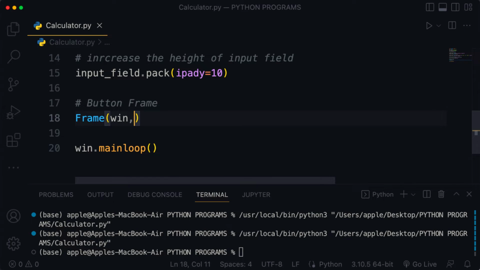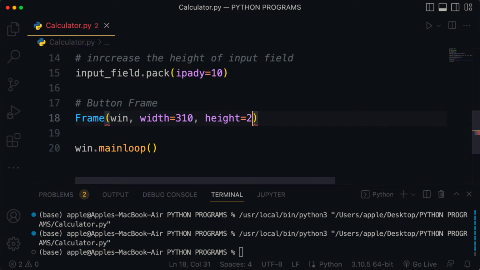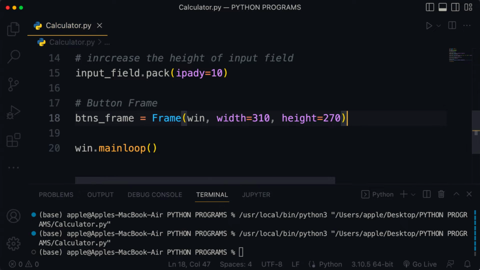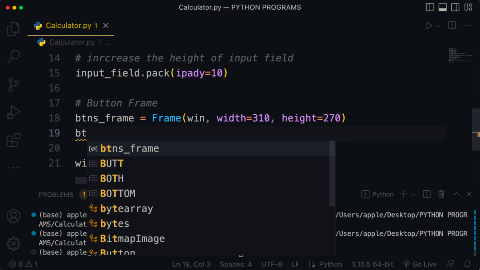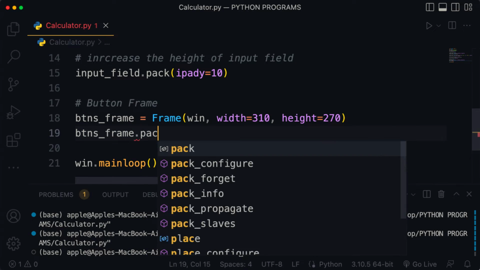Then a comma, and then I'm going to add a width to our frame and set it to the value 310, comma, and then a height value of 270. So I'm going to set our frame to a variable called buttons frame. And finally, we're going to say buttons frame.pack.